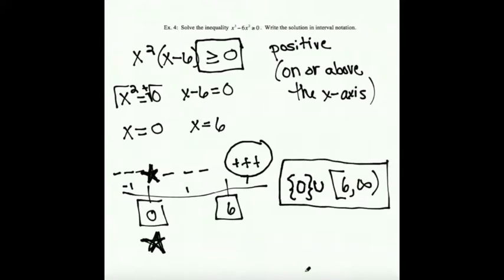Now, if the problem were simply greater than, if it just said greater than, then my answer would be 6 to infinity only. Okay, so make sure you notice the difference between what this problem is asking and what it would have been if it were just simply greater than.